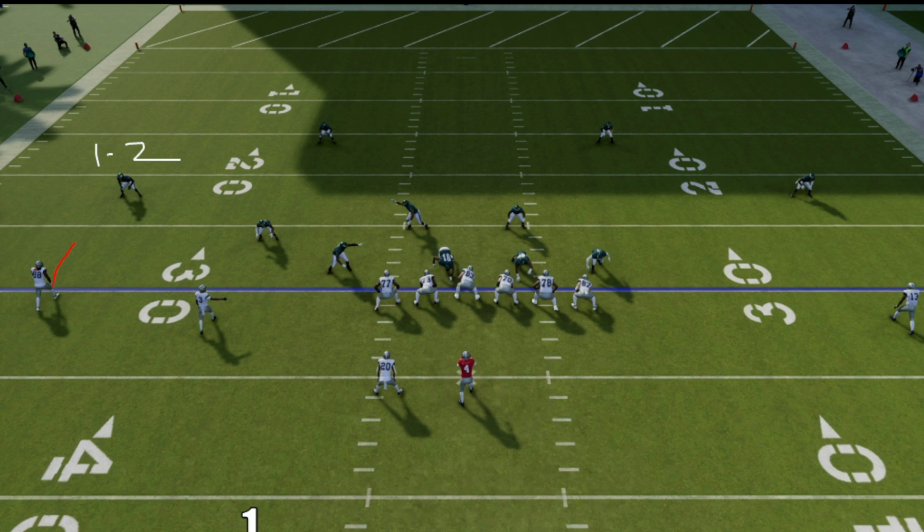So let's say this guy does this. Well, now I'm not manning up the 1. What's the next step in the process? Well, I'm going to man up 2. And we'll get over to the safety. Safety is reading 2 to 1. If 2 is a vertical route, then he matches it man to man.